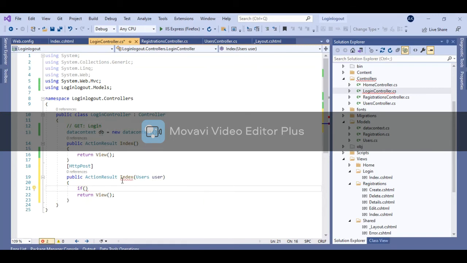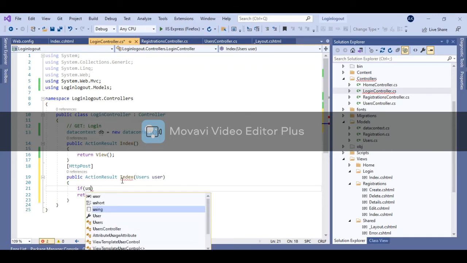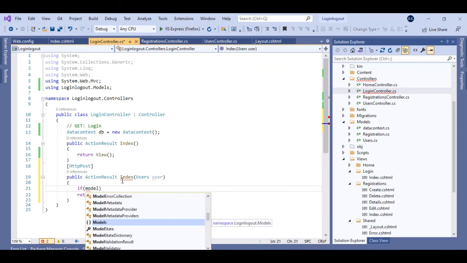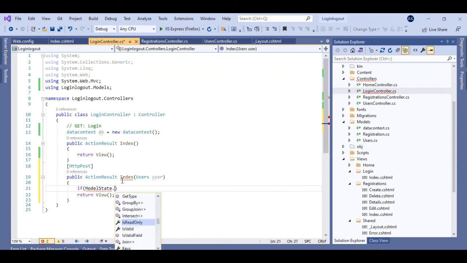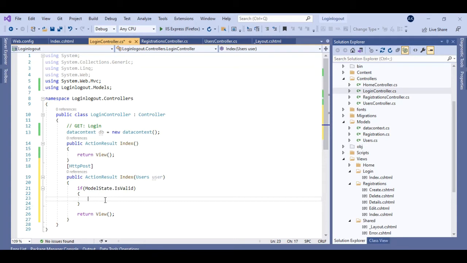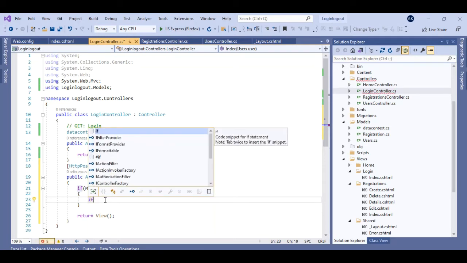I will use a condition to check whether the model is valid or not, using the validation method ModelState.IsValid. Now if the model state is valid, then we'll again use a condition.